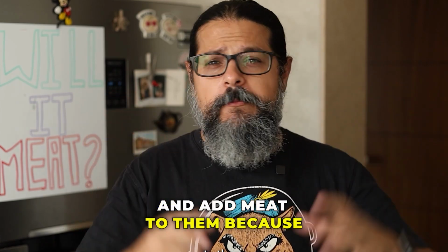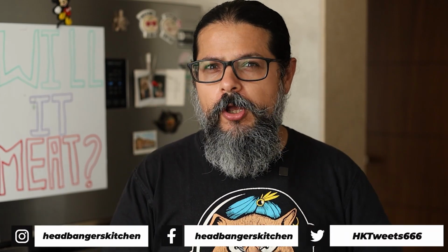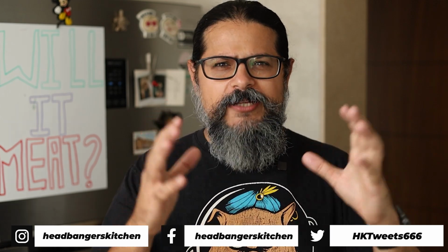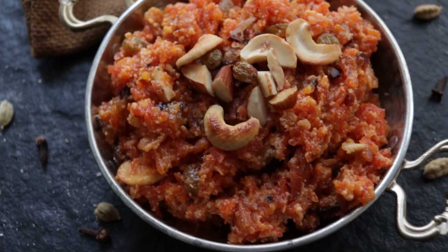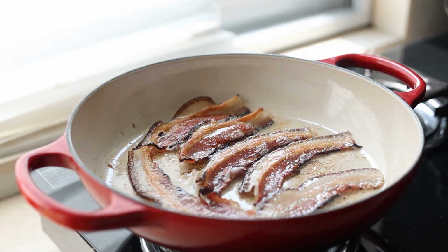And add meat to them because everything tastes better with meat. But that applies to savory foods for sure. But what about desserts? Well, let's put it to the test today. We're taking the classic Indian dessert Gajar ka Halwa, which is a sweet dish made out of carrots in the winter, and we're going to be adding some bacon into that. Anyway, enough jibber jabber, let's get cooking.